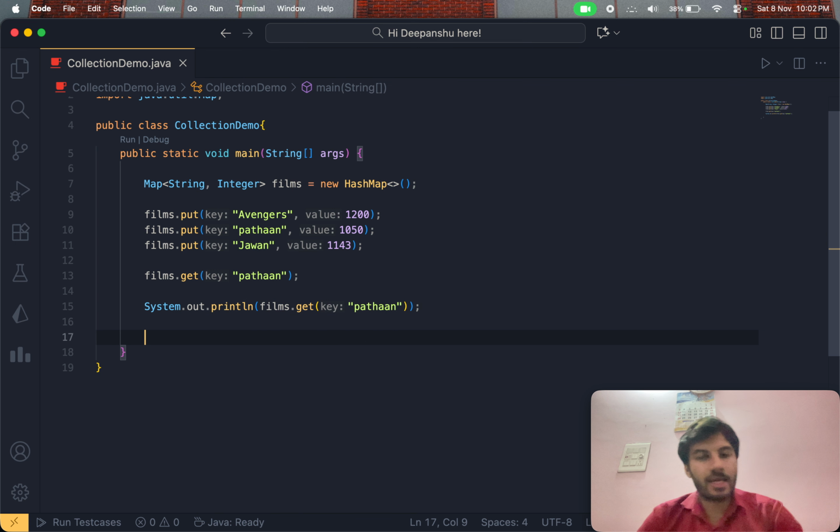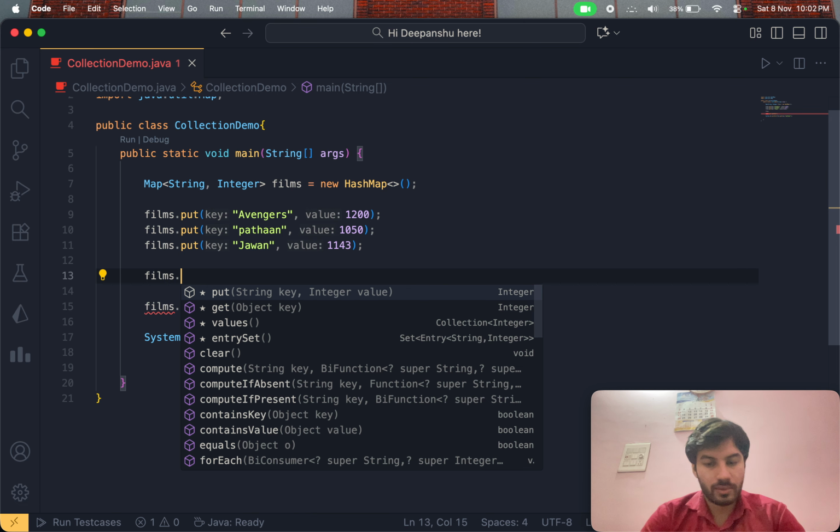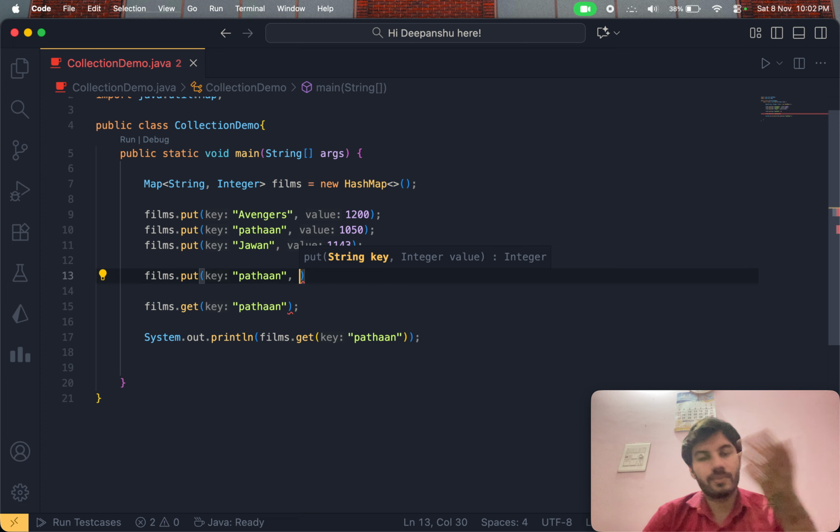Now I have a question for all of you. I'll put another value with the same key. The film board has considered that Pathan has done a 1050 crore film in India, but after adding the overseas collection, we found that this film crosses the 300 mark.